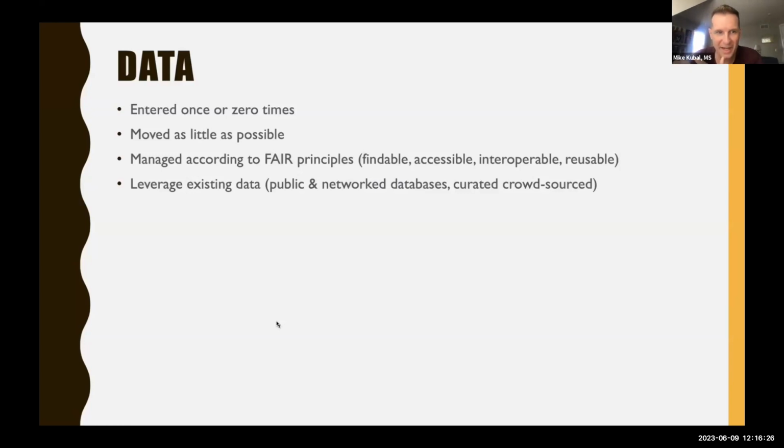One of the reasons I say that is because, with all the amazing technology we have, still one of the biggest challenges people I work with face is just getting data from point A to point B, or from program A to program B. Every time you have to move it or enter it or re-enter it, which happens often in our workflows, it introduces errors into the metadata, or metadata gets left behind, and you don't have a single source of truth.